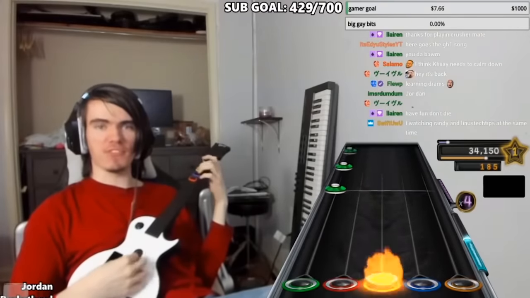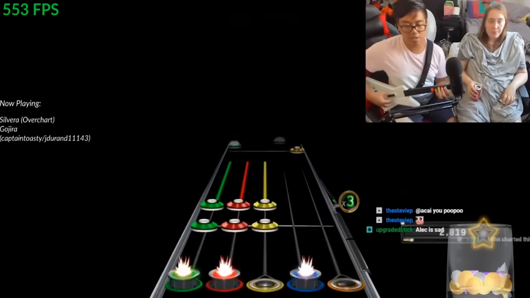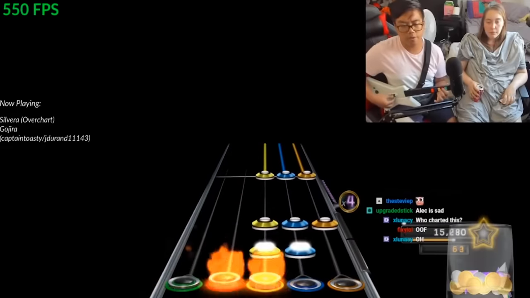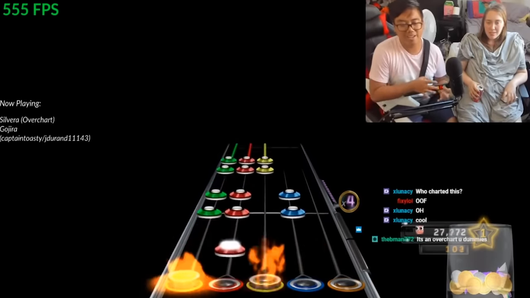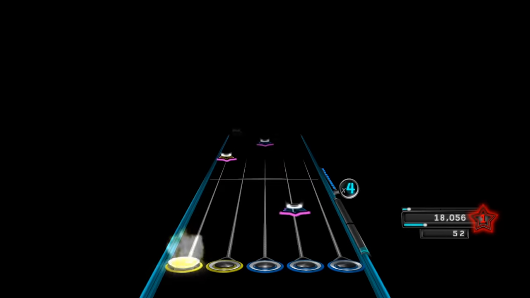Strum notes are the notes that need to be strummed every single time, regardless of combo. Hopo notes only need to be strummed if you don't currently have a combo, and you get a combo by having hit the previous note. So technically, only the first hopo of a section needs to be strummed if you don't miss. As soon as you miss, however, you'll need to strum again. Tap notes don't need to be strummed at all, which is great for tapping-related sections.